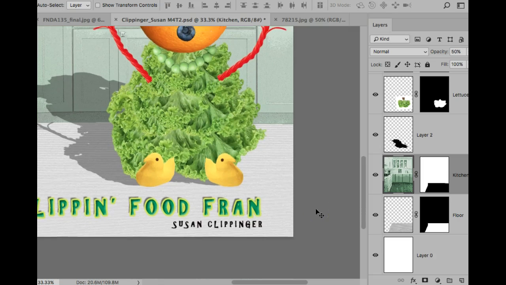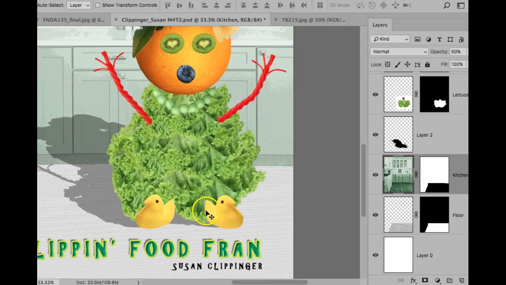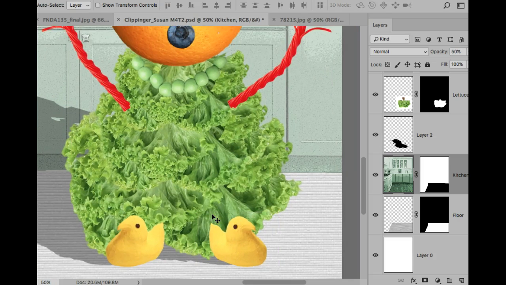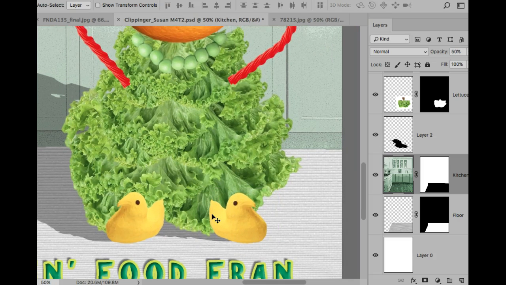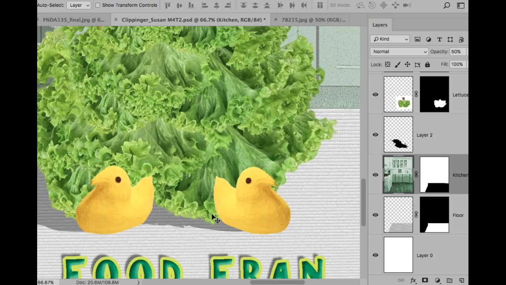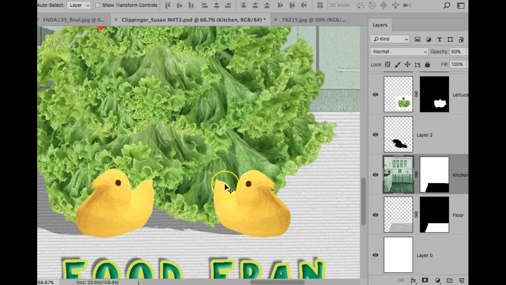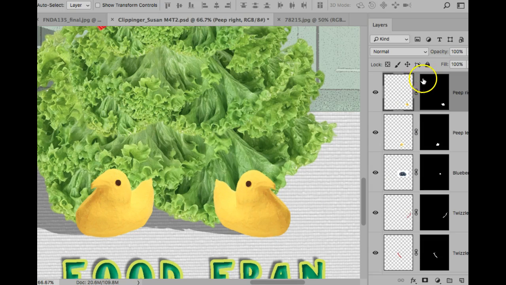What was the other thing I wanted to mention? Oh yeah, the feet. I think the feet are super cool. One thing you can do with the feet is, right now it looks like they're actually disconnected from the character. Do you know what I mean? It would be nice if you could make them appear to be coming from underneath the skirt, like feet would. And there's an easy way to experiment with that using your layer mask.